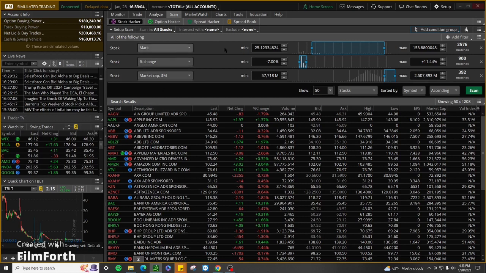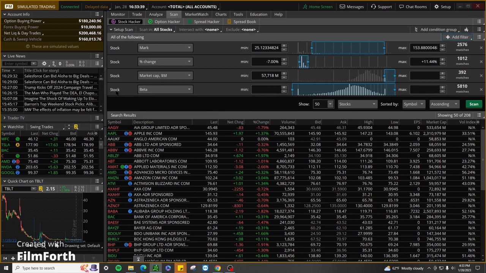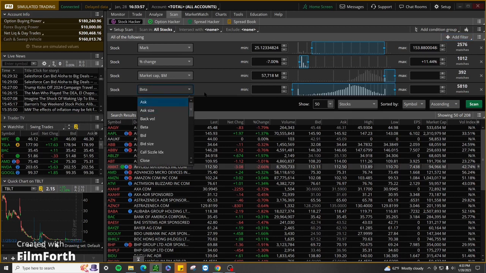In this case, I do have three filters already in place here, but the way that you add a filter is, within each one of those conditions you have in place, you have an add filter button that you click on. Once you click on that, it allows you to select what type of filter you'd like to place under this condition. Since we're looking at the stock, click on stock and it shows you a new entry of a filter. I only had three filters before. Now I have a fourth one. I'm not going to use a fourth filter here. I'll go ahead and just X that out.